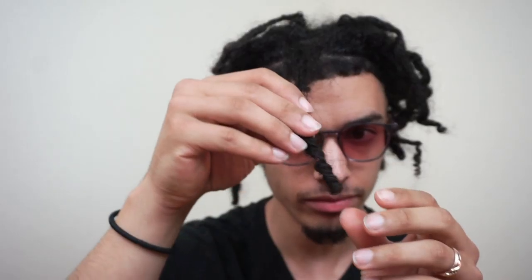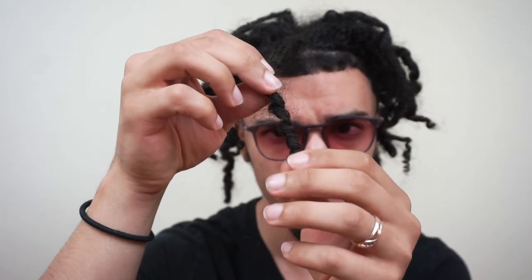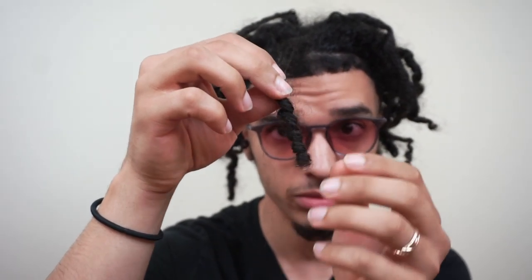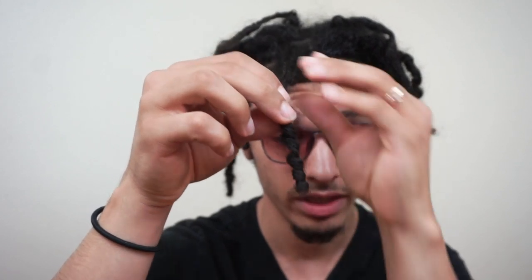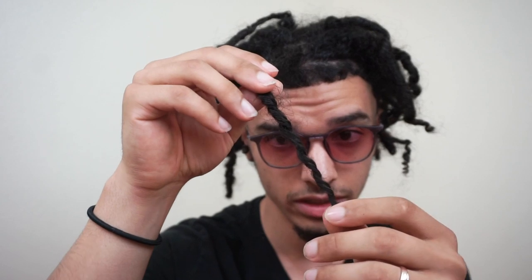But without further ado, I'm going to walk you through a quick process on this one right here. I'll show you what it looks like beforehand. You can see how this is all loose, and this is how loose my locks are right now. Some of them are tighter than this one, but we'll use this one as an example.